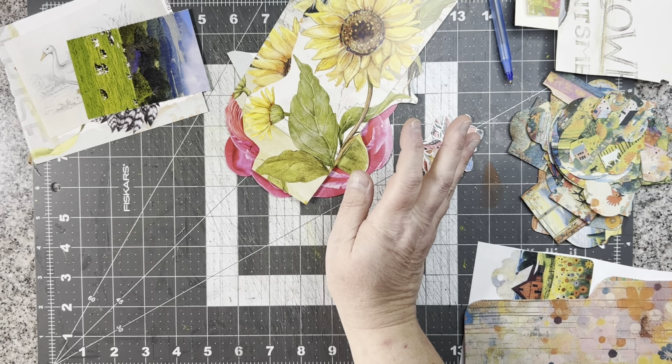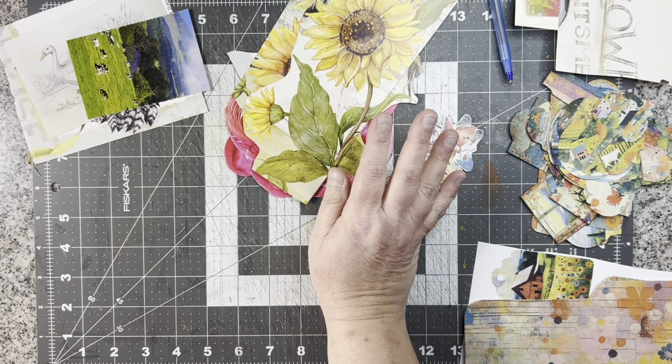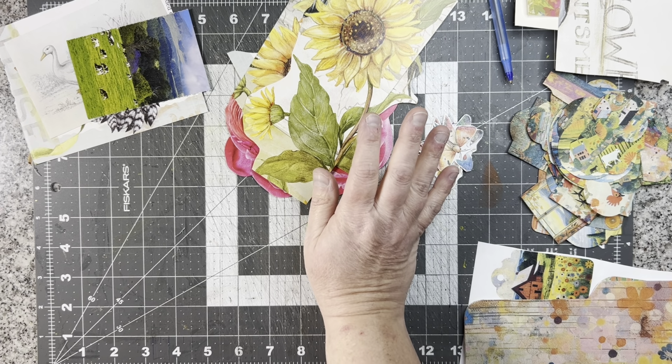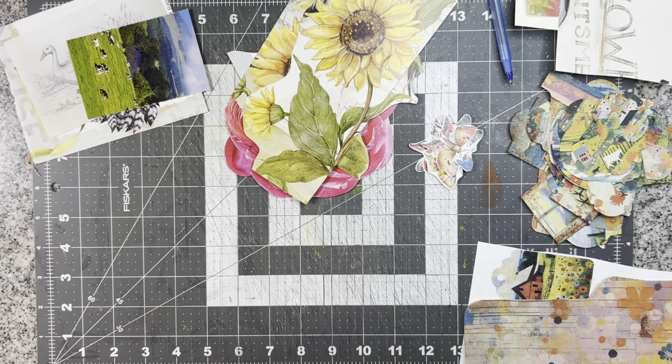I need a little tray. I meant to grab one before I came up here. For all these little pieces. So hold please just one moment. Let me run and grab that. Okay.